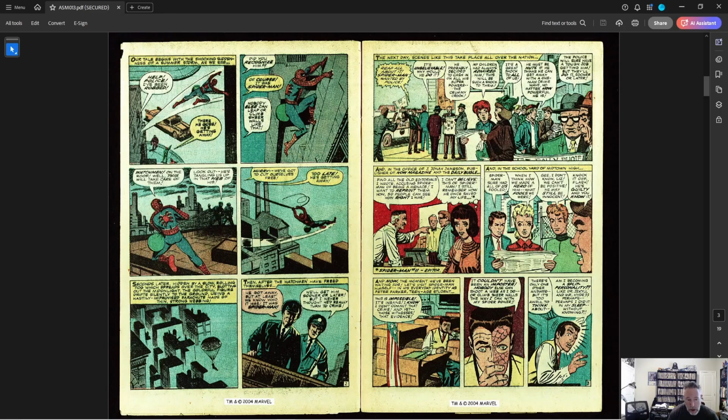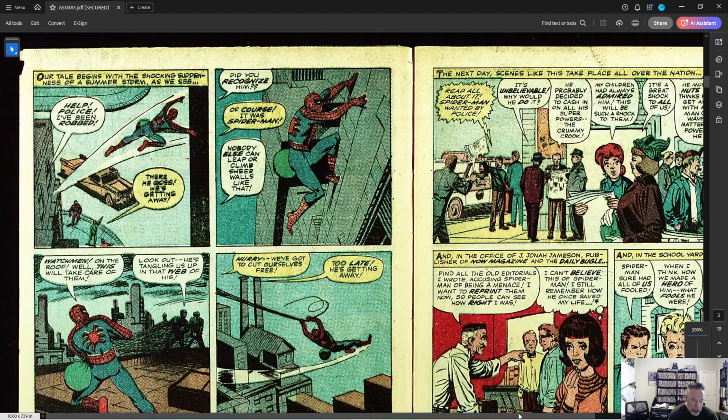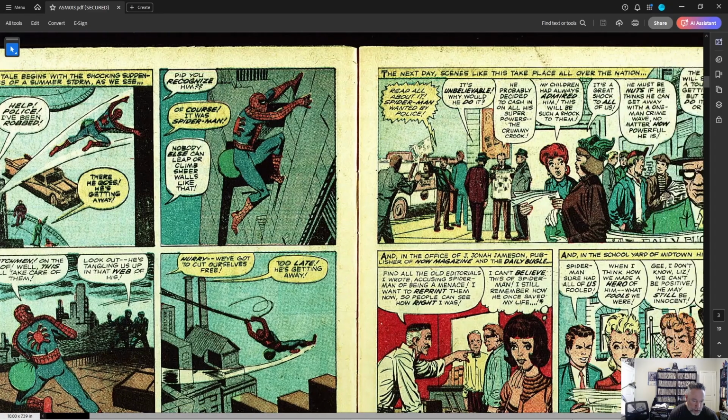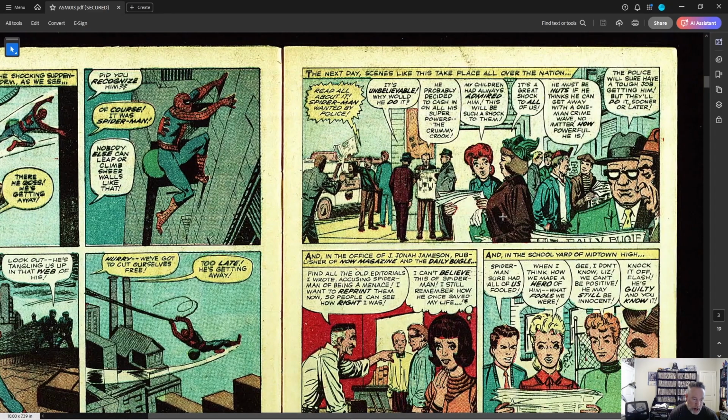Again, one of the things that I've noted with Steve Ditko, let me zoom into that top panel a little bit, which I think is kind of neat. Steve Ditko is amazing when it comes to creating unique characters in his background, which is really hard to do. We all know that, like, here's Flash Thompson, here's Liz Allen, here's J. Jonah Jameson, here's Betty Brant. We know what Peter looks like. We know what Aunt May looks like because you draw those figures all the time. But all of a sudden, you have a street full of people. This is New York City. And he's got to draw a whole bunch of people and come up with them out of his head.